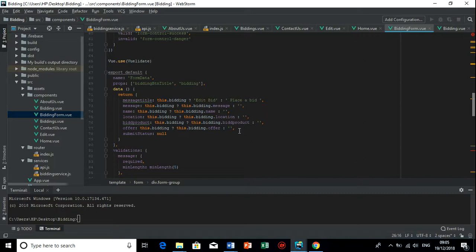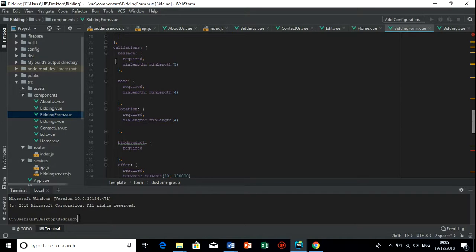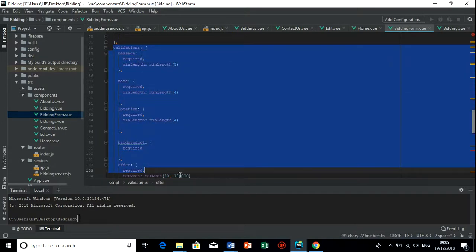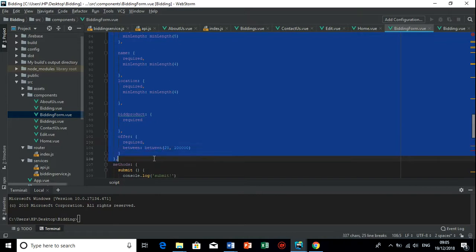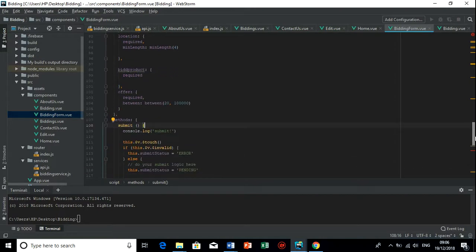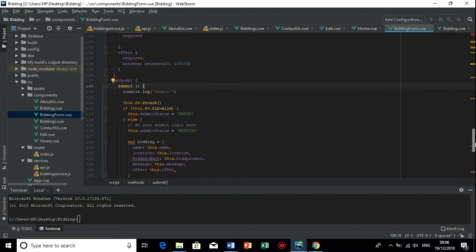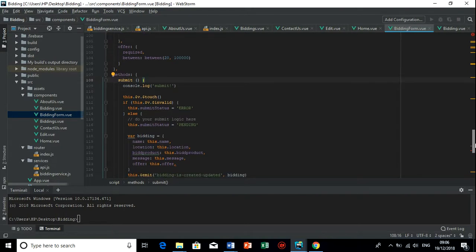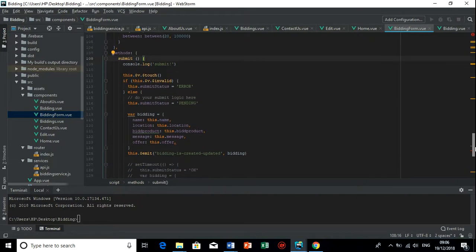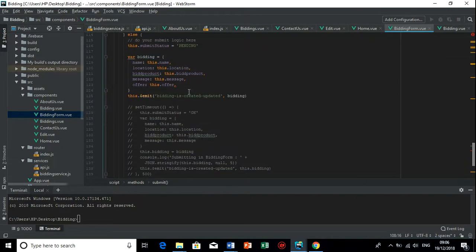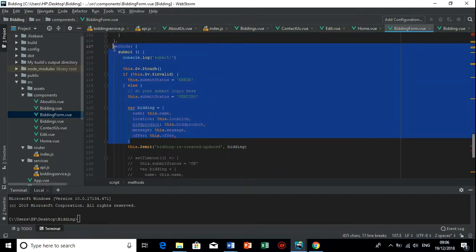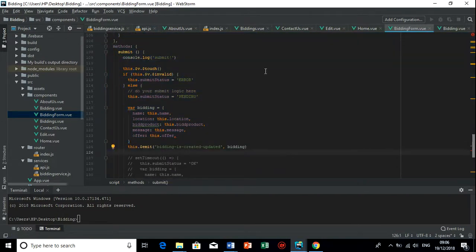The second thing I will talk about here is this data. I left this field empty with a question mark, just to make it flexible. And here is the validation. The validation can also be found in the donation lab form. These are restrictions that the user must comply with in order for their bid or their update to go through. Here is the submit method, which can also be found in the donation lab.